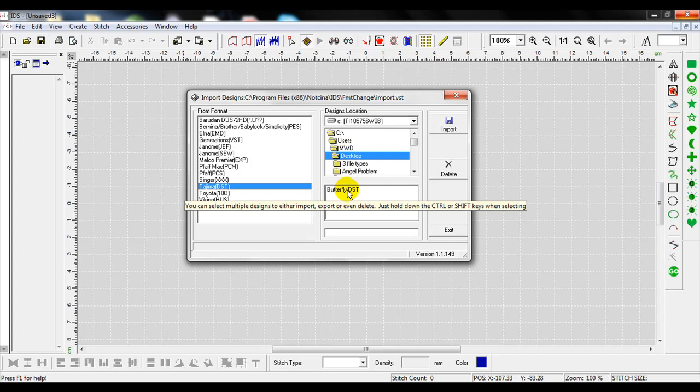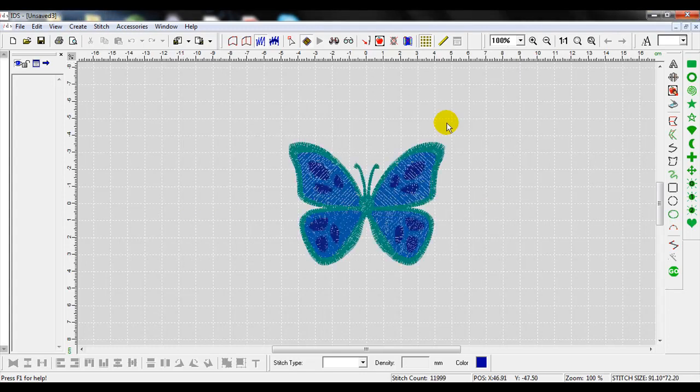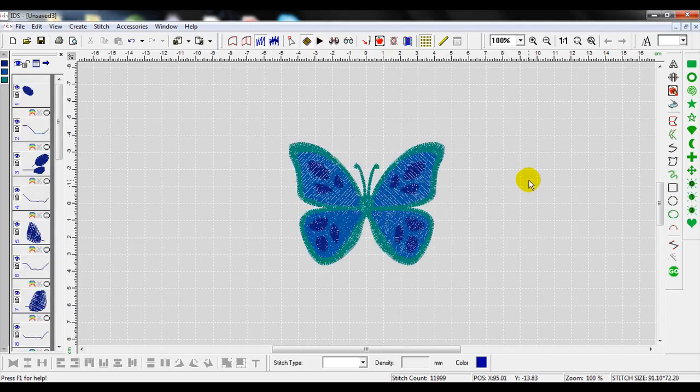The third box down is going to show me what files I can choose from. I'll left click on butterfly and then click import. When I import it, it shows me the design. It may not be the colors that I want, but that doesn't matter because the machine does not see thread or colored thread on the needles. What it knows is commands. And as long as you have those commands down, it will do whatever you tell it to do.